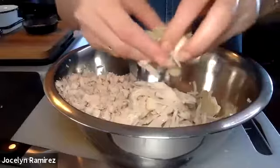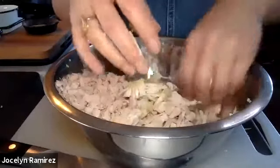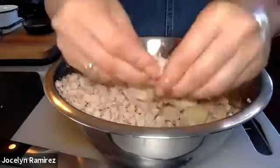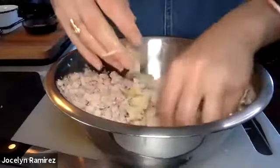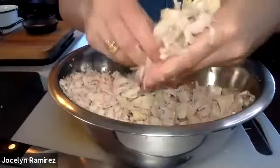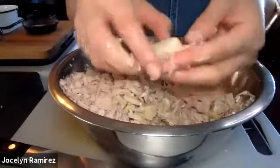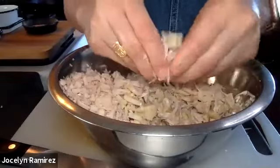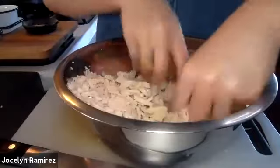But I try to do as much of this beforehand so that my seasoning coats every little last bit of the jackfruit. So just going in and making sure I'm breaking it down as much as possible. It's really soft, so this isn't a hard task. Like notice this, right? That could get seasoned with our al pastor seasoning, and then you bite into the middle and there's no flavor. So you want to get all your flavor in every little piece.